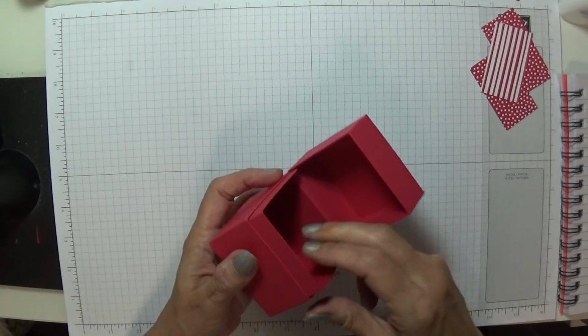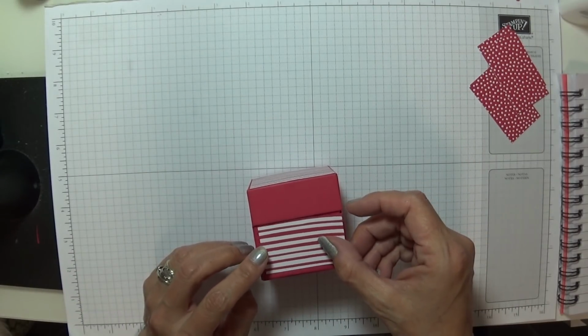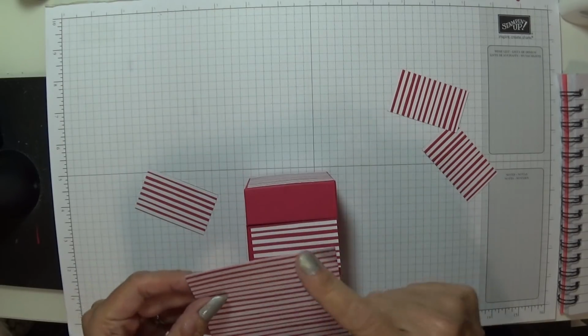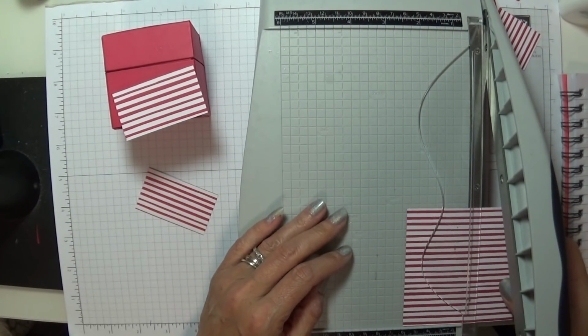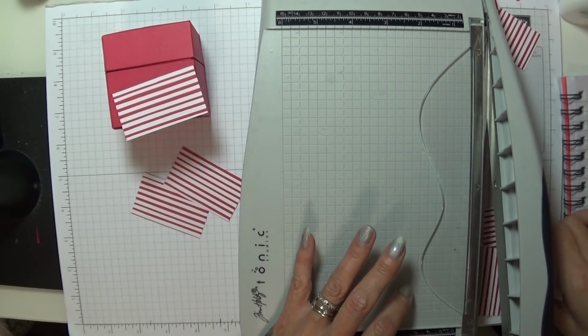Careful with that now, Gainer. You end up pulling it off. I really do want the stripes on this. Let me just, oh, they're the wrong way there. Let's just grab the paper. I want the stripes that way, so come on, let's cut some. Don't be lazy, Gainer, come on. Right. So I want them 2 3/8 by 1 3/8, and I can have my stripy box then.